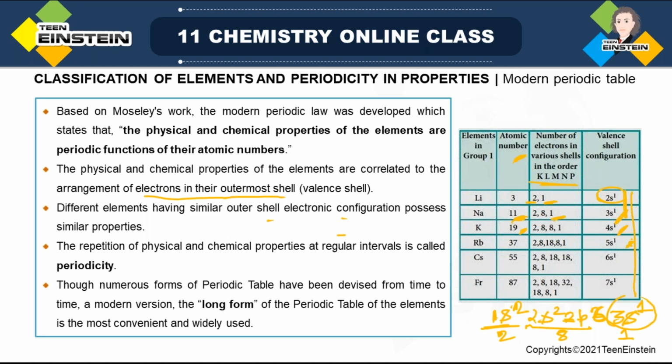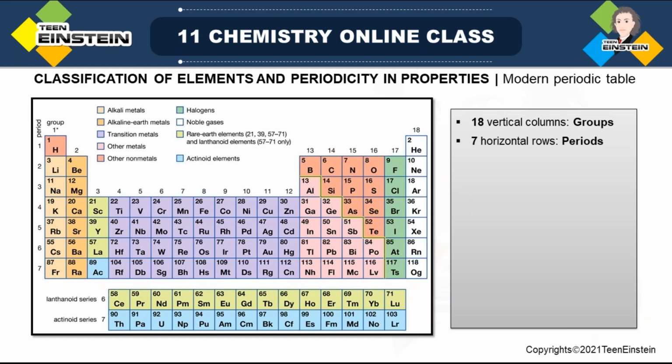Next, we will see this modern periodic table carefully. There are total 18 groups, 18 vertical columns: 1, 2, then 12, then 13, then 18. Now, if you compare with the old version, or sometimes you will also see in some books, in the modern periodic table also, there is some Roman numeral use, that is, 1, 2, then 3, 3A, 3B, like this. But if you consider the most modern version, you should not use all these Roman numerals. It is simply numbers starting from 1, ending at 18. So 18 vertical columns. And how many horizontal rows? Total 7: 1, 2, 3, up to 7.